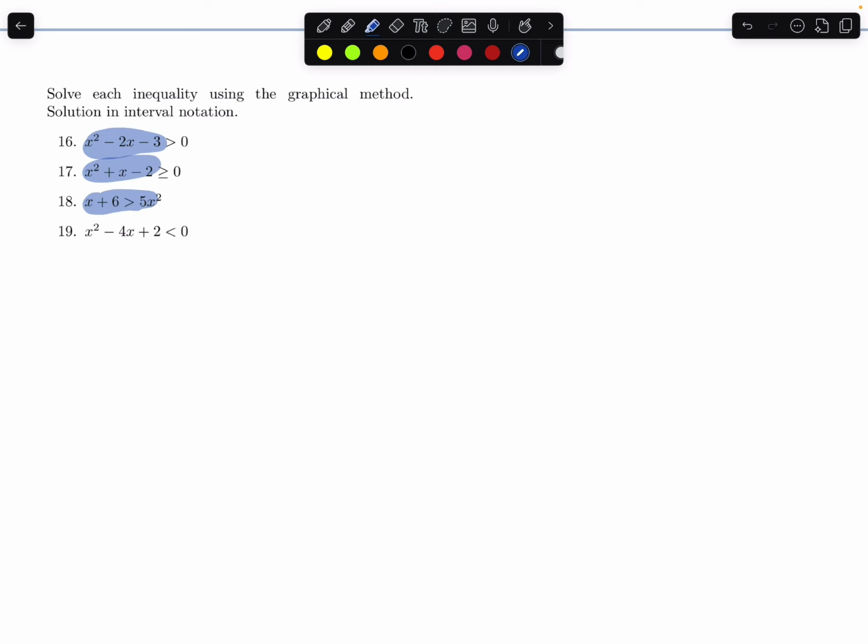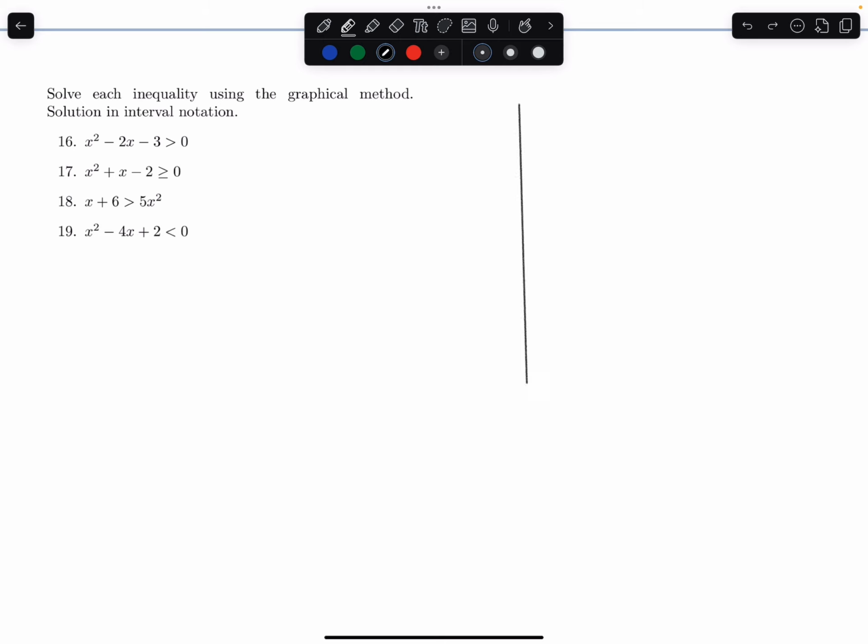This one over here, you notice that it's a little bit different shape because it's not comparing to 0. But the way we're going to deal with it, we're going to move this over to that side to have one side 0. Or alternatively, you could move this to that side to have it compared to 0. Okay, so let me just give you a big picture overview of what's happening first.